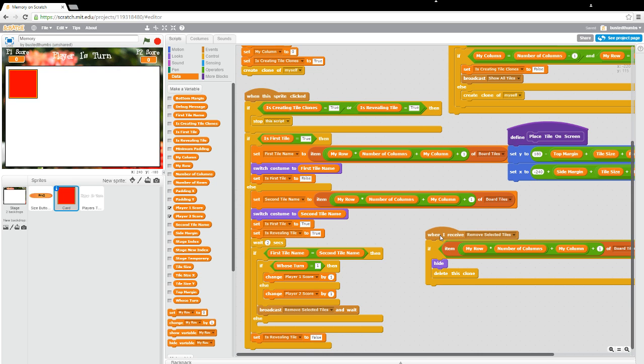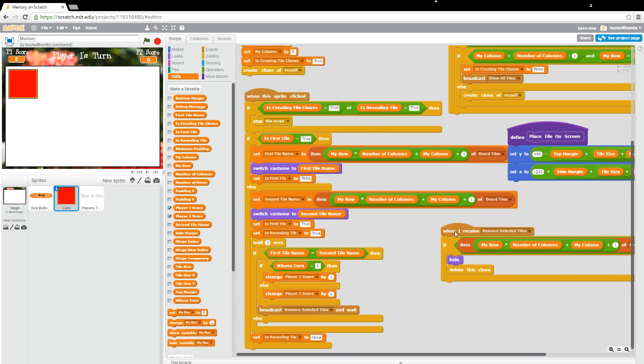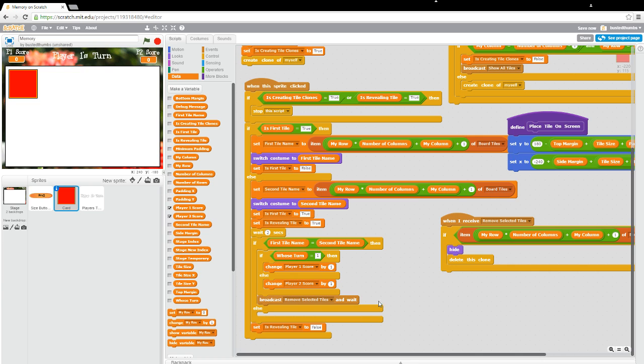Okay. So if we get a match, in this case, they should just go away. They never come back again. So I think we've got that covered. That's what happens, right? Let's see. We didn't make sure his first tile is true because it's back to his turn again. They're gone. He's got another point. I think everything's good in the world.